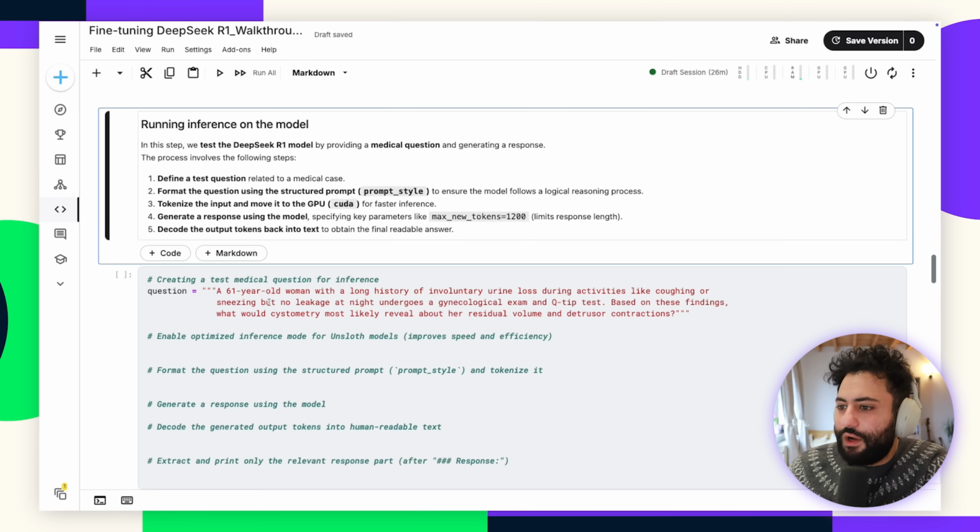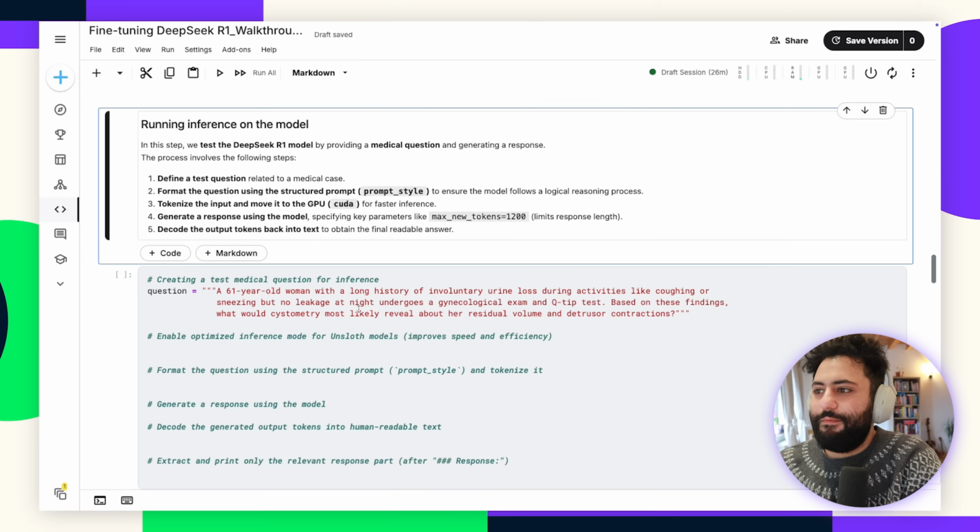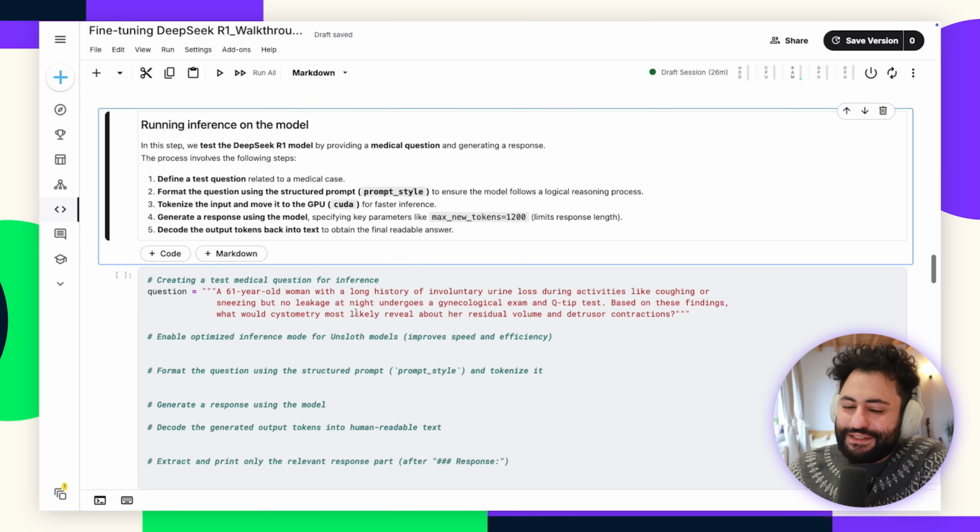Based on these findings, what would a cystometry most likely reveal about her residual volume and detrusor contractions? Now, I cannot answer that question, so don't expect me to know the answer, but nevertheless, we're just using this for illustrative purposes.